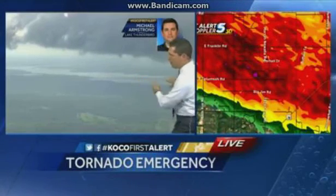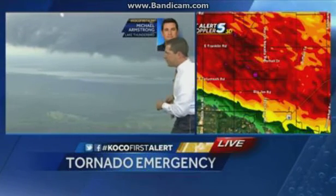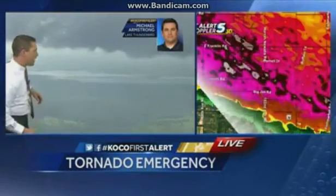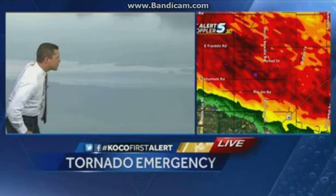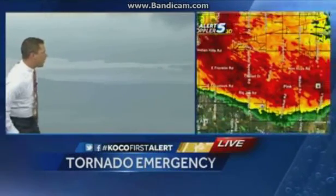a tornado now on the lake. We're going to start looking in for some water getting kicked up, Sky 5. If you can zoom in just a little bit tighter, we need to look on the lake because we are getting some reports now of a tornado here on the lake, and so we're going to be looking closely for some water and some spray that's getting kicked up. This is over Lake Thunderbird right now.